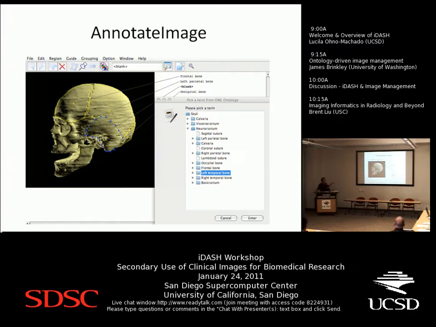You start with the skull. It shows the top level parts, and then if the user opens up one of these things, just like in Windows Explorer, then it finds the parts of those. You can continue to open these things up, and every time you do it, it just sends out a new query to this query execution service. So that's one way to use ontologies to annotate images. You can dynamically access this without having to load the whole thing into memory.